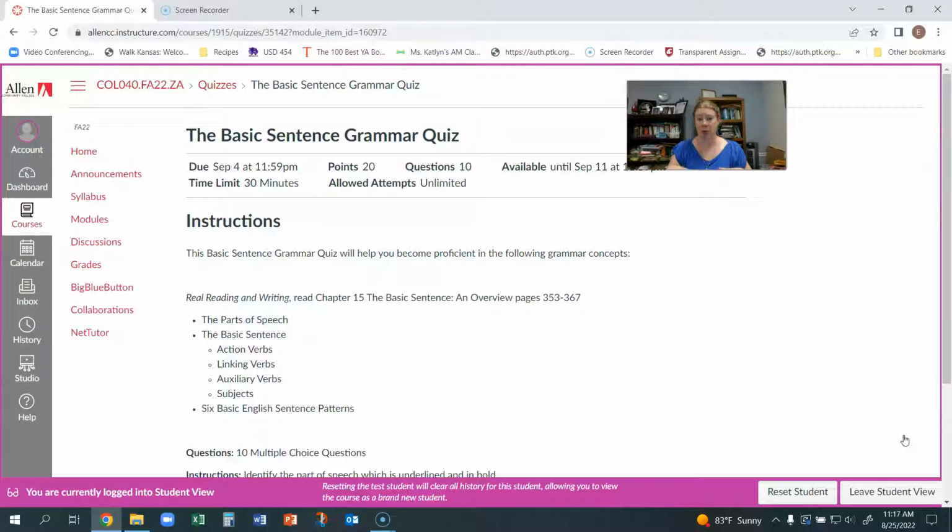And it also pulls from a pool of sentences, which means that if you take the quiz again, there's a likelihood that you will not get the same sentences. And so you want to make sure that you kind of know what you're doing before you even get started. So it may be you take the quiz once and then you do a lot more review and then you try it again, but make sure that you are looking at the chapter, because otherwise you're either going to do really poorly on the quiz, or it's going to take you forever to go through the quiz over and over again to get a good score.